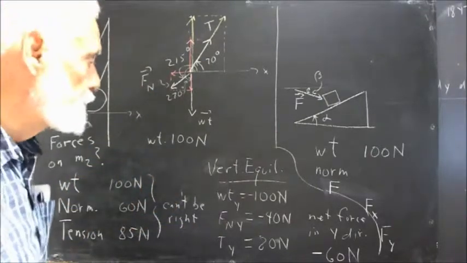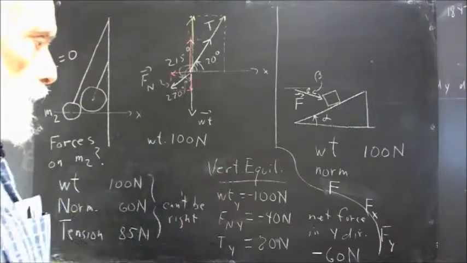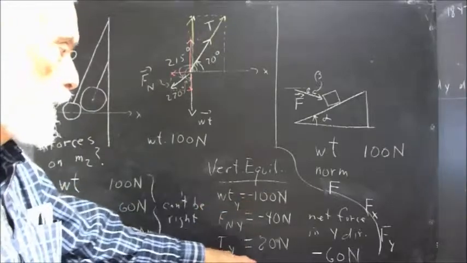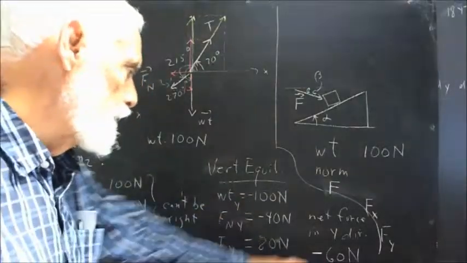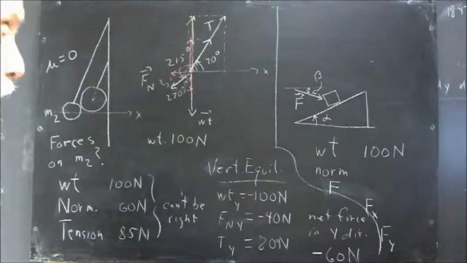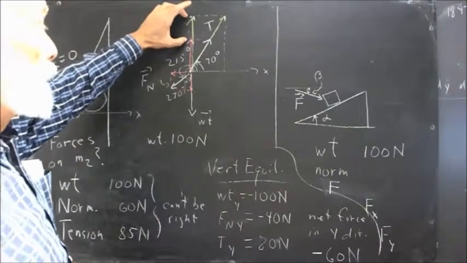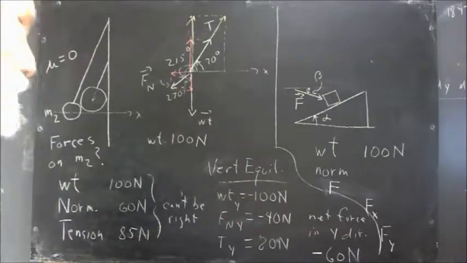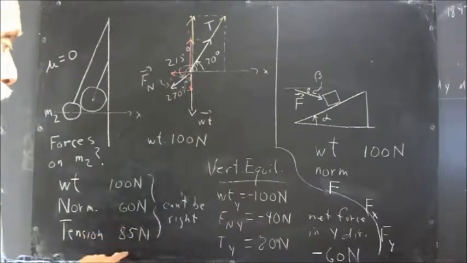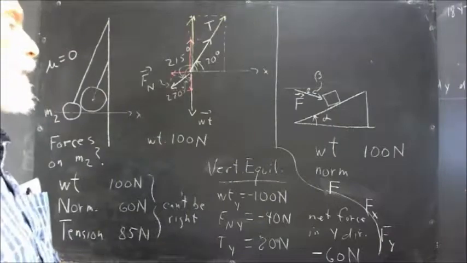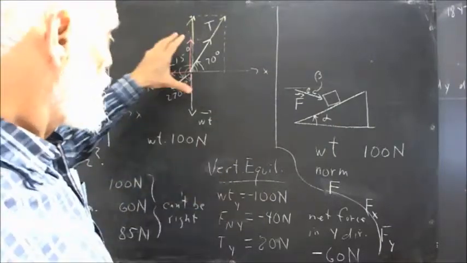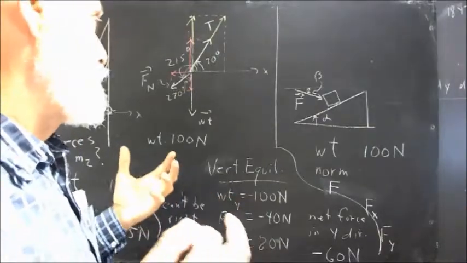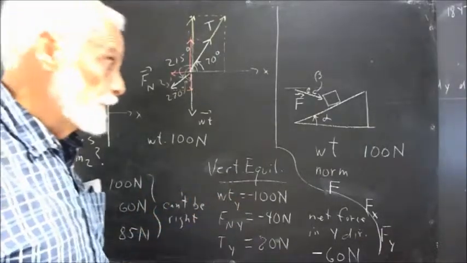In any case, we analyzed the vertical equilibrium of my original diagram, and we found that we estimated a net force of -60 newtons in the y direction. Clearly that couldn't be right. The y component of the tension is going to have to increase by that much. Okay, so we see why these estimates can't be right, and we get some idea of how to manipulate a diagram to begin to resolve some of the inconsistencies.